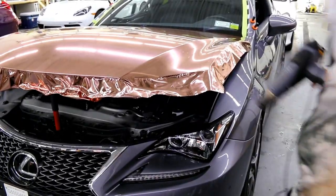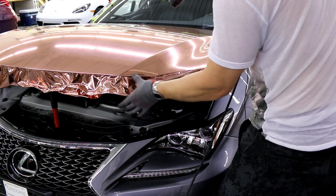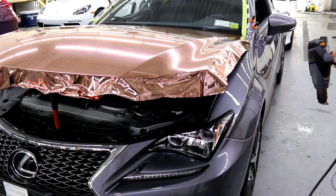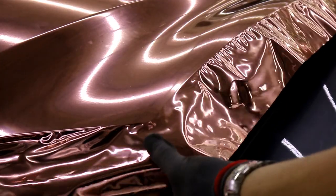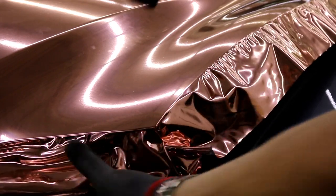Let's get over here. Again, same concept, right? A little bit of heat. Bring it around slightly, okay? Just bring it around. This corner right here, watch it. Get you right in there, how about that? Okay, right there. This corner right here, again, a little bit of heat. We're basically caressing the film around it, okay? That's all we're doing. When I think about chrome and how I do chrome, I think about bending metal, okay?